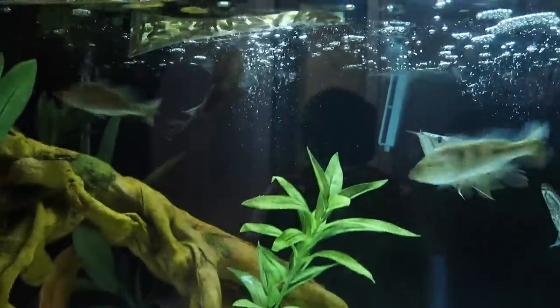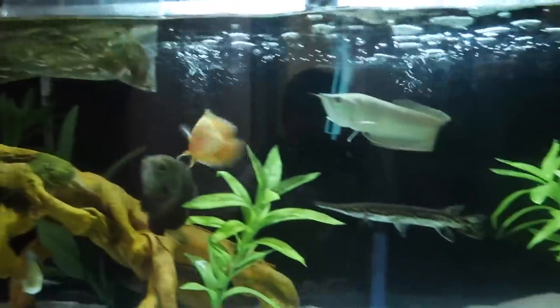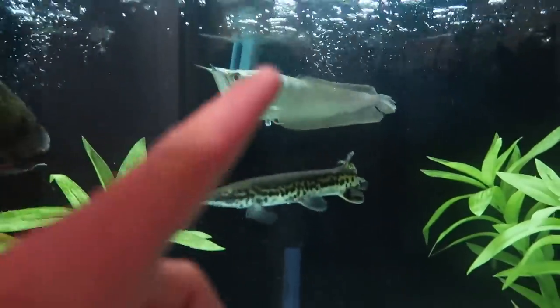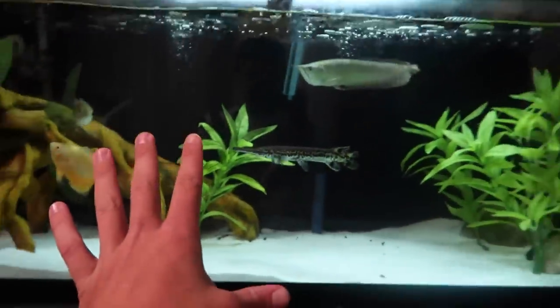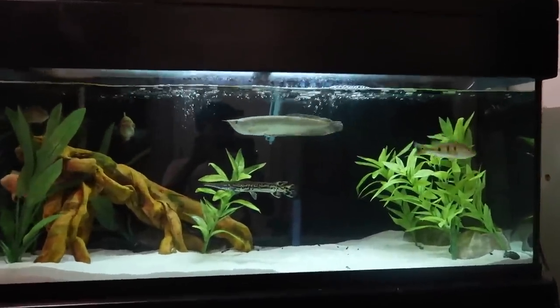Like, I want to black out Nick's house. In the tank, you know? We just showed up to Nick's and look at this tank. Oh, the Oscar's gonna try to get him through the bag. Oh my god. Right there, look at, we got an alligator gar, arowana, two Oscars, two peacocks, and a clown knife, which is back there, you can see his tail. This is probably the sickest tank I've ever seen in my life. Look at that. Regular tiger shovelnose and a little baby red tail back there. So that is pretty dope as well.